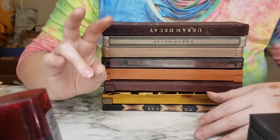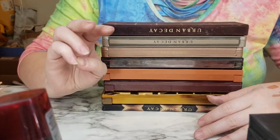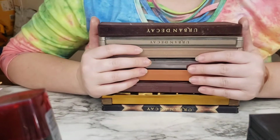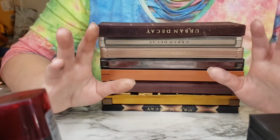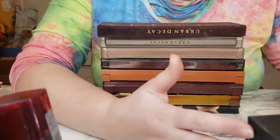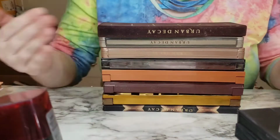The Wild West one I really, really want, and I really think I would use a lot. And then there's the, I don't know if it's Retrograde, no, Radioactive, I don't know, the one with all the weird shimmers in it, and it's just shimmers across the board. I don't think I'm going to use that either unless I pull it out to pair with other palettes.